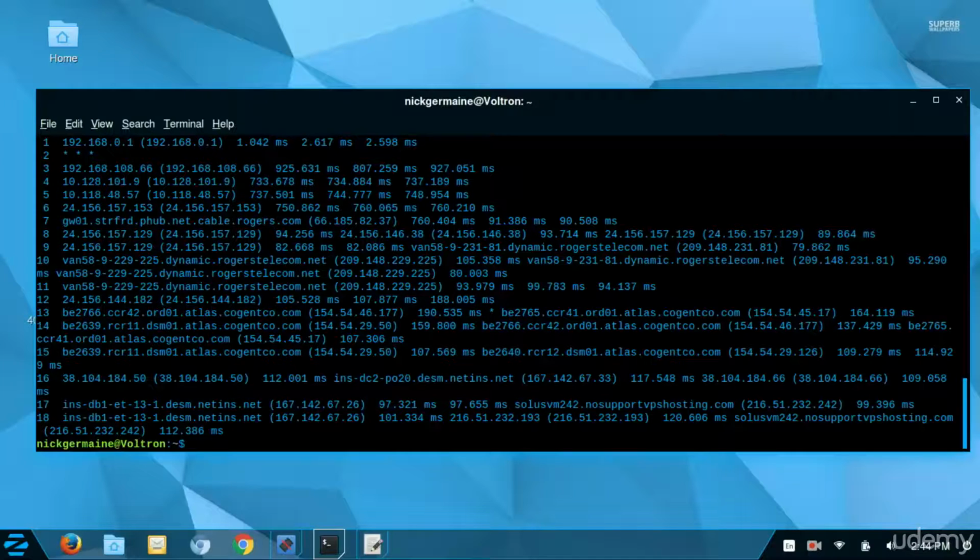So in here we can see 2 interesting things. First of all, my internet service provider, and second of all, my virtual private server provider. And I'm not going to point those out, but we can see that, and then we can see also everything in between that holds information about the route that our request needs to take in order to get to that server. So that's how to use traceroute, and that's why you would, is just to trace the route of your request to different servers.